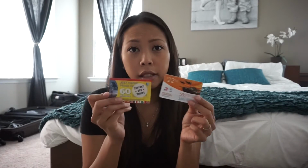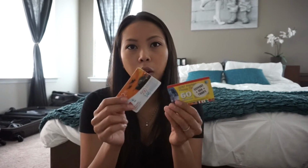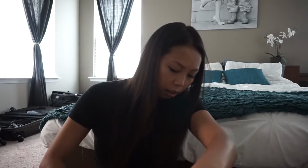I like to carry these in our travel bags, especially when we're going overseas, because a lot of the times your cell phone's going to be disconnected, especially if you're moving overseas. So I keep these handy just in case anything were to happen and we need to make a phone call. These are free, and Ryan receives this when he deploys. They always give him a free phone card, so I always tell him to keep them. And that is pretty much everything that is in my bag. I mean, the only other thing I have is a comb and a pen.